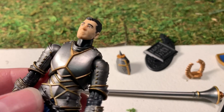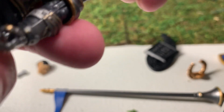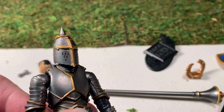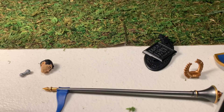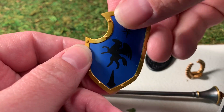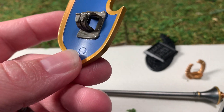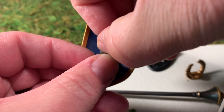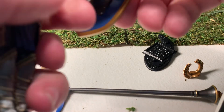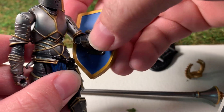Let's see how that looks on the figure. For the sake of the review I did pull out one of the Asperity Knights — looks pretty good on him, I do rather like that. It also comes with this shield, which has some nice detail on it, like the gold trim — very nice finish on the gold. Being a customizer, getting a good finish on gold is not the easiest thing in the world to do. They got rid of the handle for the figure to hold; they just have the strap on this, which is fine with me, since my figures usually just use the strap to begin with.